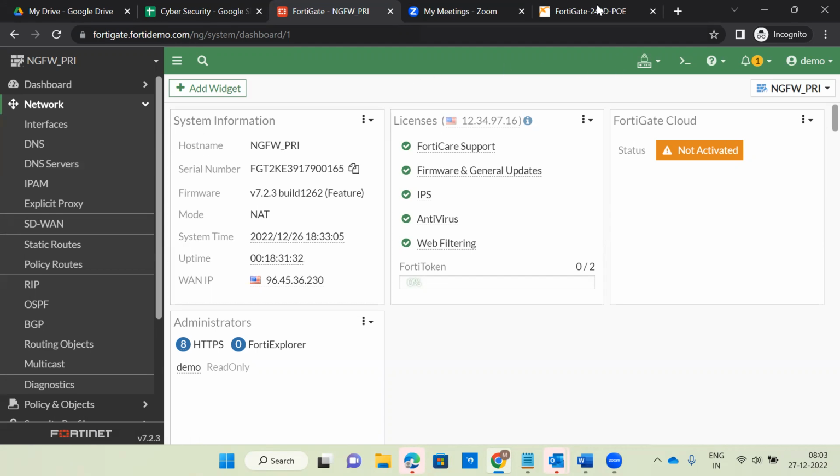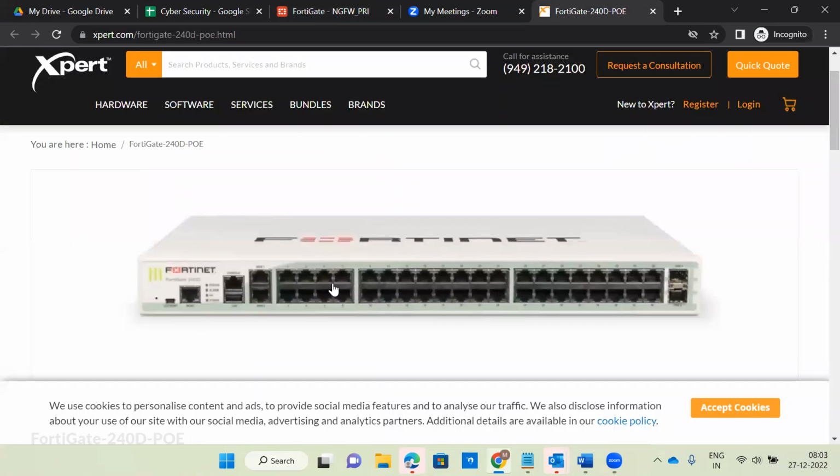Okay, yesterday we have seen this one already. This is an example FortiGate hardware module, how it looks. Every firewall contains a management interface and a couple of other interfaces as well.